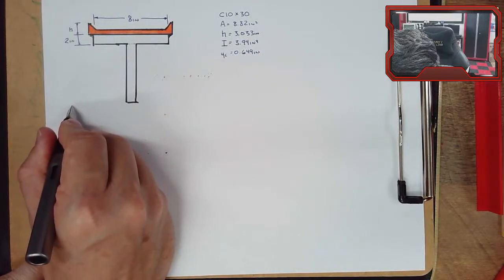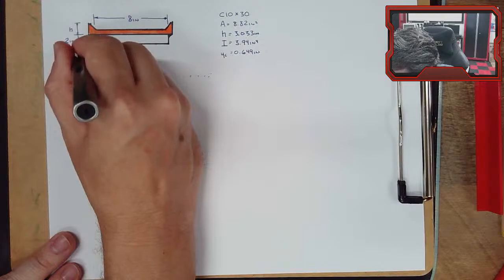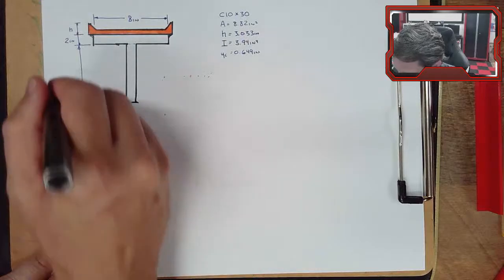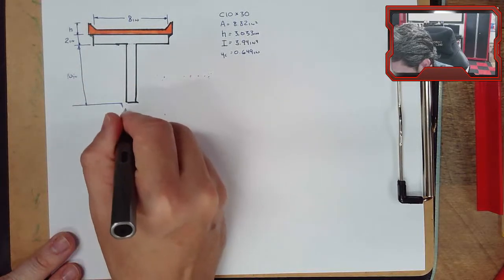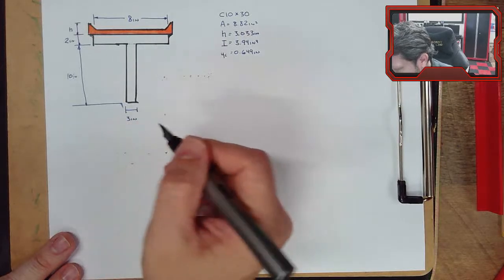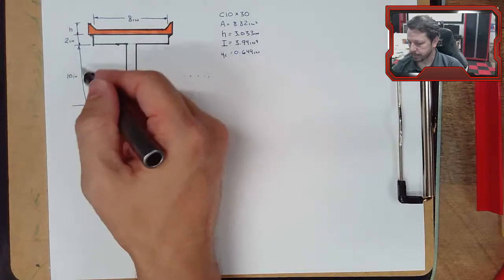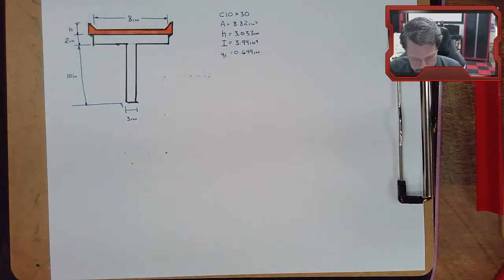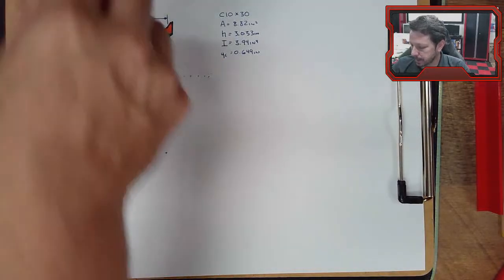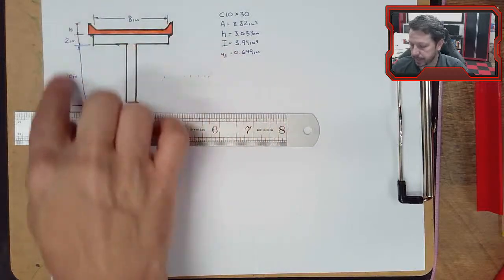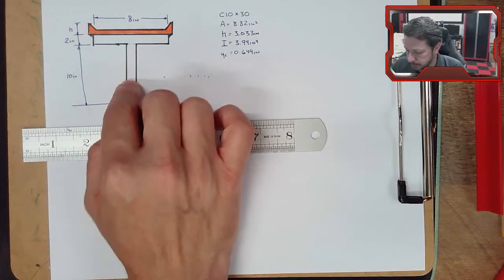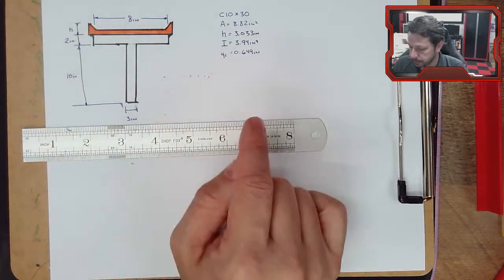We'll call the entire height of the stem, got that a little crooked, 10 inches. And then we'll have this width down here, we'll put that at 3 inches. Okay, I think that's all we need. That really bugs me how crooked that is, but oh well, it'll be all right. So the first thing we have to do is figure out where the neutral axis is for our composite shape. So that's the centroid of the composite shape, basically. We have 3 pieces: the stem, the flange, and the channel.